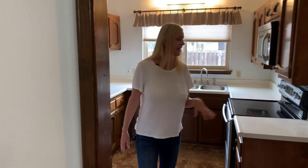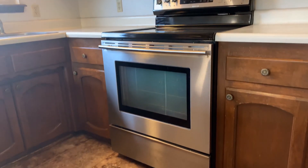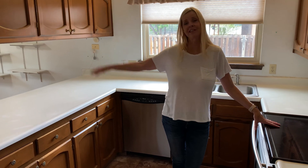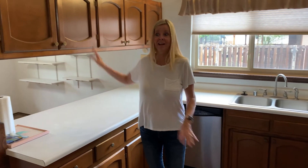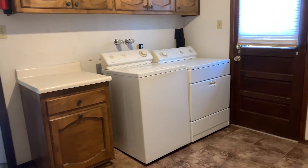Then we're going to come into the kitchen. The kitchen tile is updated and it does have electric cooking. There is gas behind here and you have a really nice stainless steel refrigerator and good storage. This is great for entertaining because you can look into the breakfast nook. If you want to remodel you could take this down and open up the whole kitchen. And then you have a really big laundry room with extra space and a door that takes you outside to the backyard.